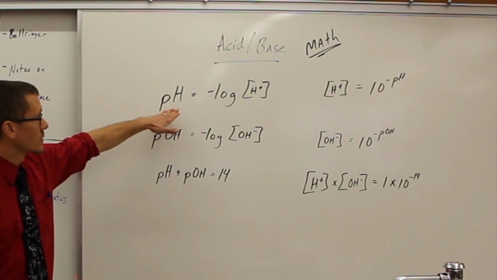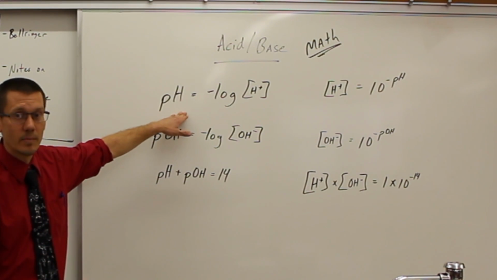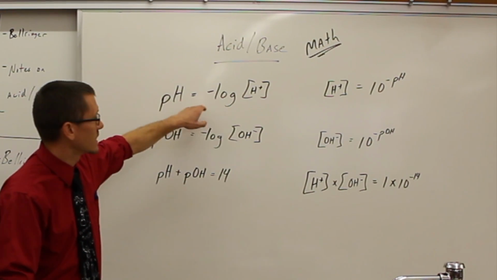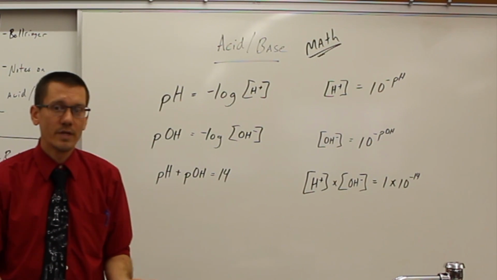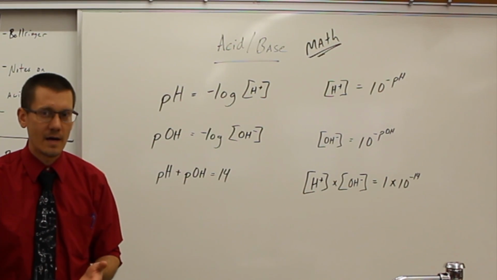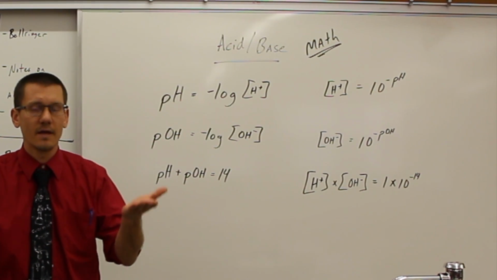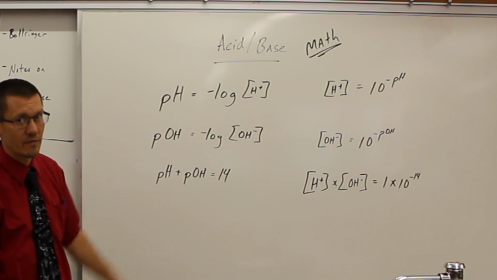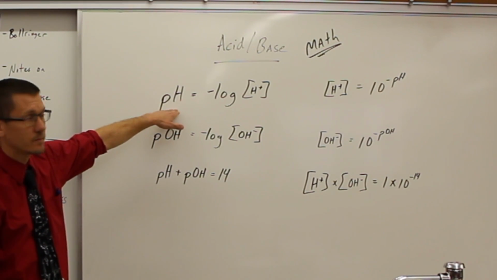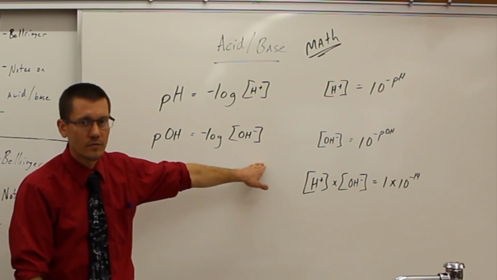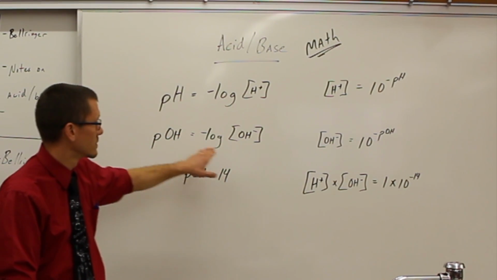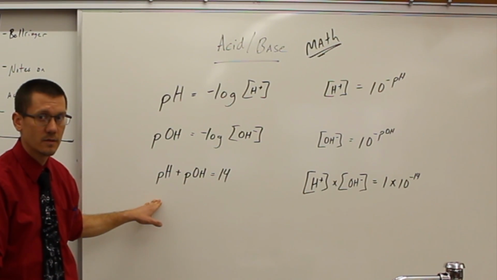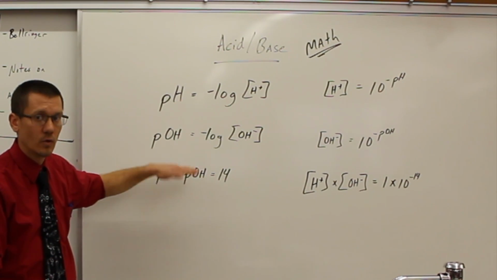So, we said pH is kind of a comparison of hydrogen molarity. So it's a logarithm-based scale. We take the negative log of hydrogen. And we know that the two ions we're looking at are hydrogen for acid, hydroxide for base, and they're always in balance. So the more we have of one, the less we have of the other. We measure hydrogen, but you can do the same math for OH. So if you have a base, do the same math, but you just have to subtract it from 14 to get your pH. So that's how we relate the acid particle and the base particle here.